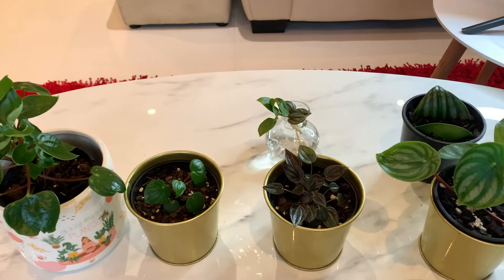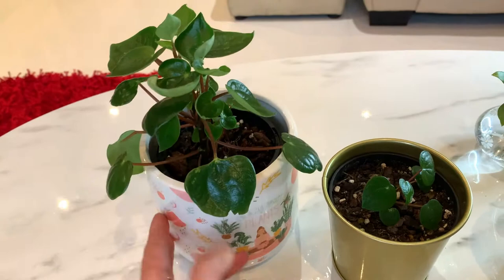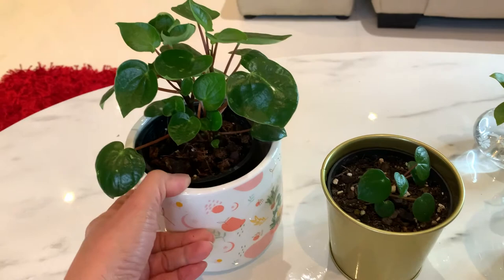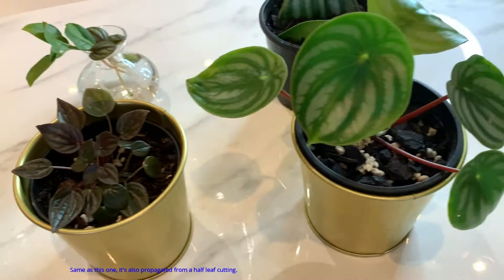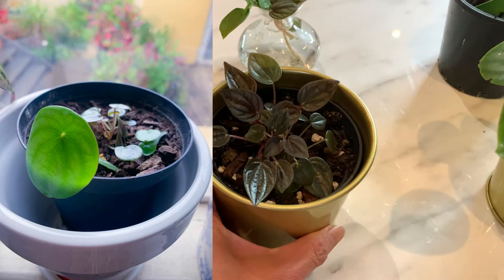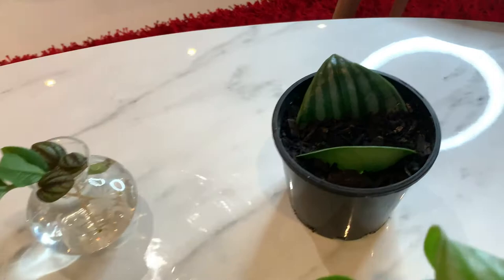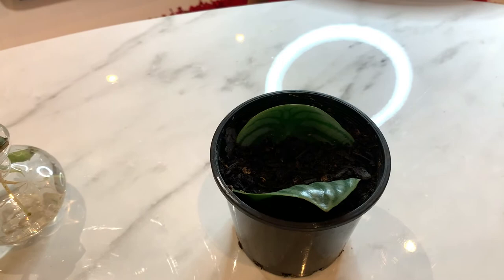Although these ones here are already rooted and it's like a full grown Meridana, and I'm actually selling this. See, it is variegated, and this is the other Meridana from the half leaf cutting. This Peperomia of mine was also propagated from a half leaf cutting. I'll show you the pic. And this is the Brasilia from a half leaf cutting, which I did something like this. See, can you see that? This is how I propagate. I slice it into two and put it in the soil. But I think I need a bigger pot for that, so it will have a space to grow.